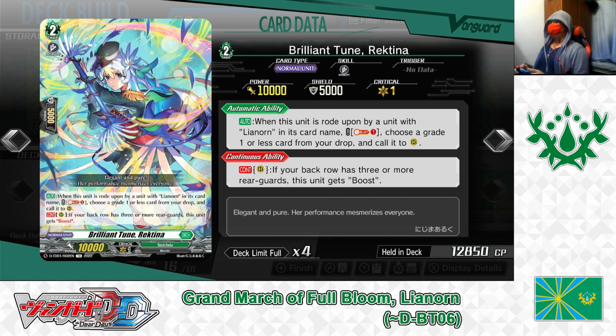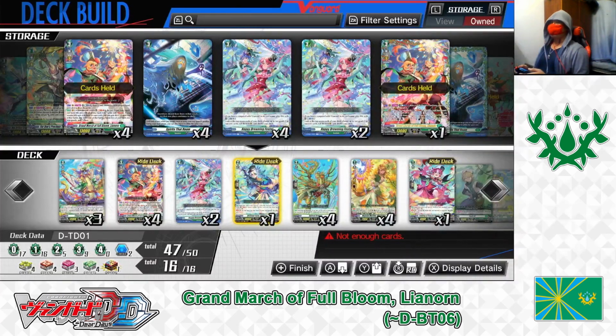So for Rectina, she's the main Grade 2 to ride in this deck. For her skills, as long as you meet the conditions when you ride Lianorn on top of her, you have the chance to get a Grade 1 from your drop zone to either attack with or boost with. And for the second skill, as long as these conditions are met, your Rectina can serve as a potential 10,000 point booster for the back row. And so for Brilliant Tune Rectina, we're putting 1 in the deck.